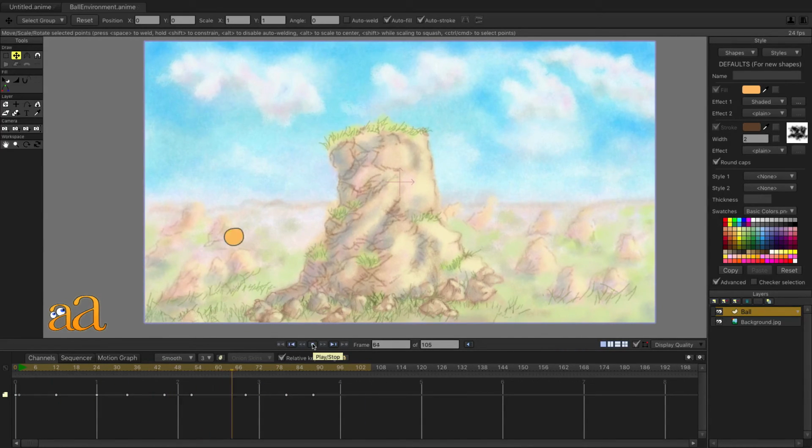Although the general motion and the arcs are correct, there are some timing problems at the beginning and at the end of the animation. Let's start by adjusting the speed of the jump. Drag a selection rectangle around these keyframes and move them to the right. Hold down the Alt key and then carefully drag to the left, proportionally scaling the length of this sequence. Return to the beginning of the animation and then play back to see the result.